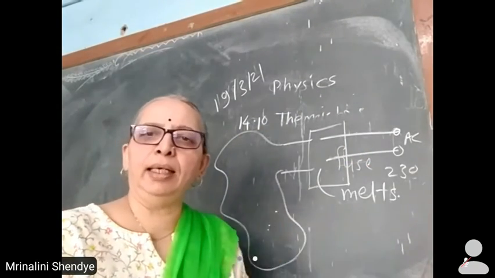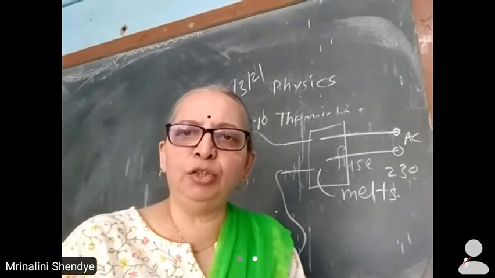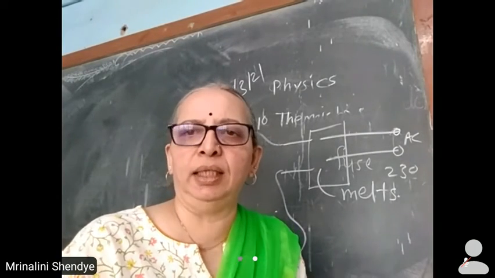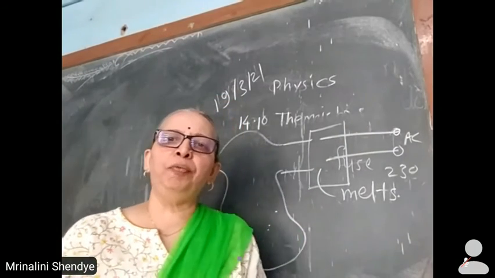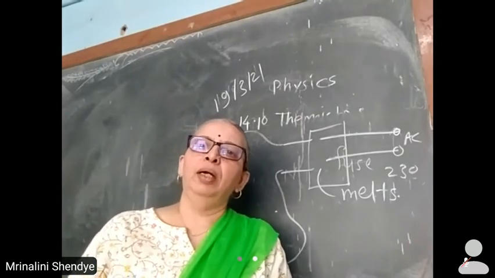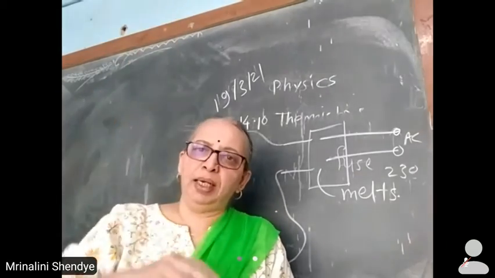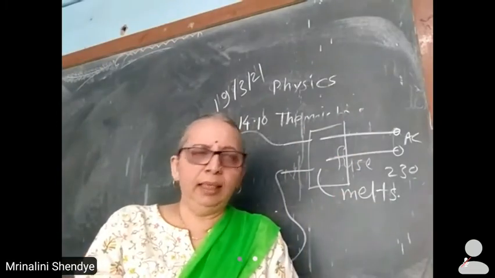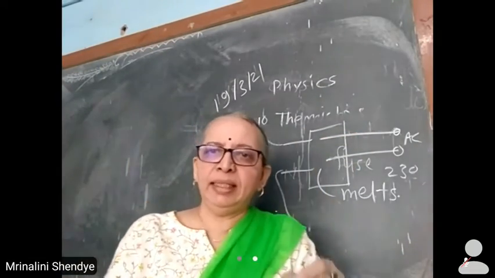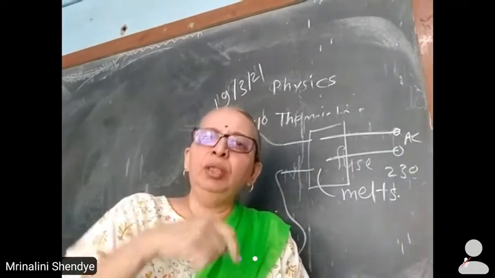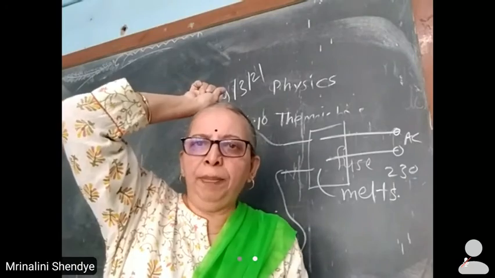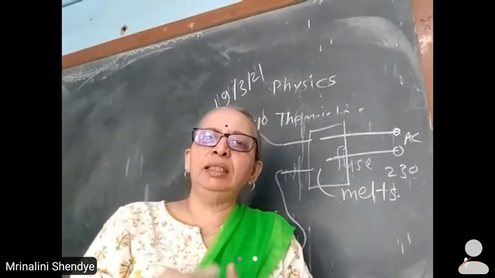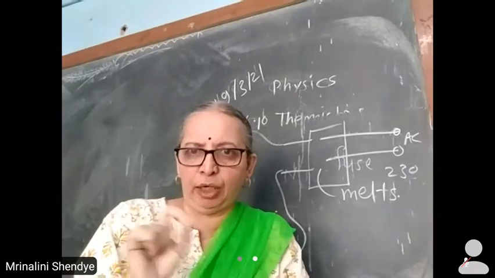This you have to remember, and NTC thermistors are generally used as temperature sensors. Suppose I want to find the temperature of Earth's atmosphere at higher altitude. What is done? A balloon is taken. A thermistor of NTC type is fitted in the balloon. The balloon goes up, and with remote control the resistance of the thermistor is recorded.